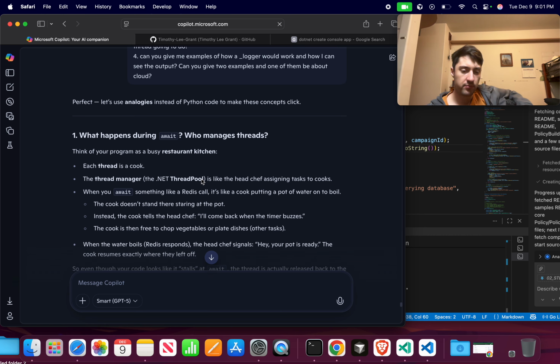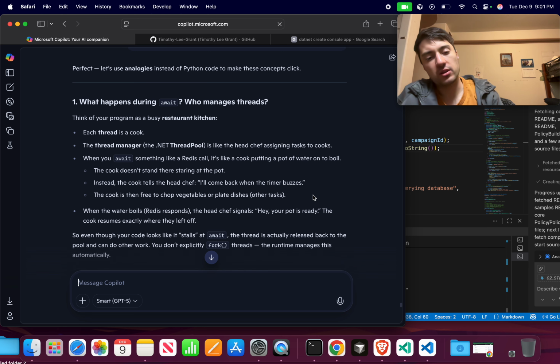Yep, okay. When you await something like a Redis call, it's like a cook putting a pot of water on to boil. The cook doesn't stand there staring at the pot. Instead, the cook tells the head chef, I'll come back when the timer buzzes. The cook is then free to chop vegetables or plate dishes, other tasks.